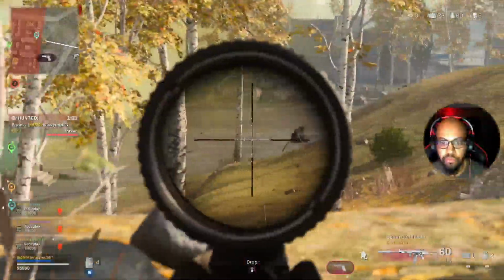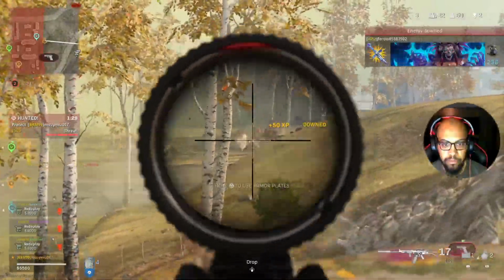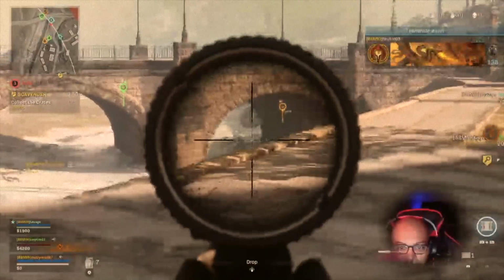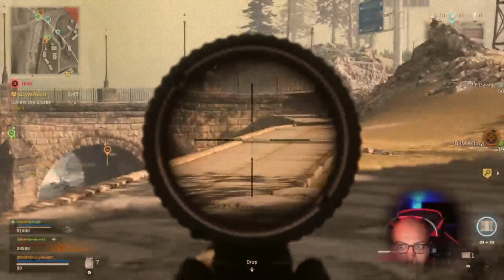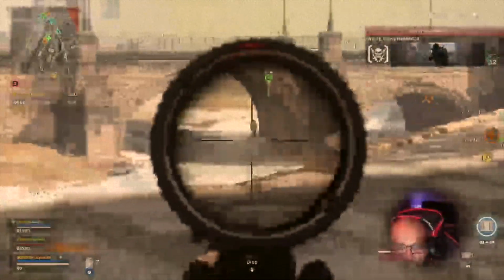Right there. Where is that? Look how fast he snapped off, bro. These guys are cheating, bro. Right over here. He got me. He got me. Yeah, keep putting shots. It's just tactical. Got one.